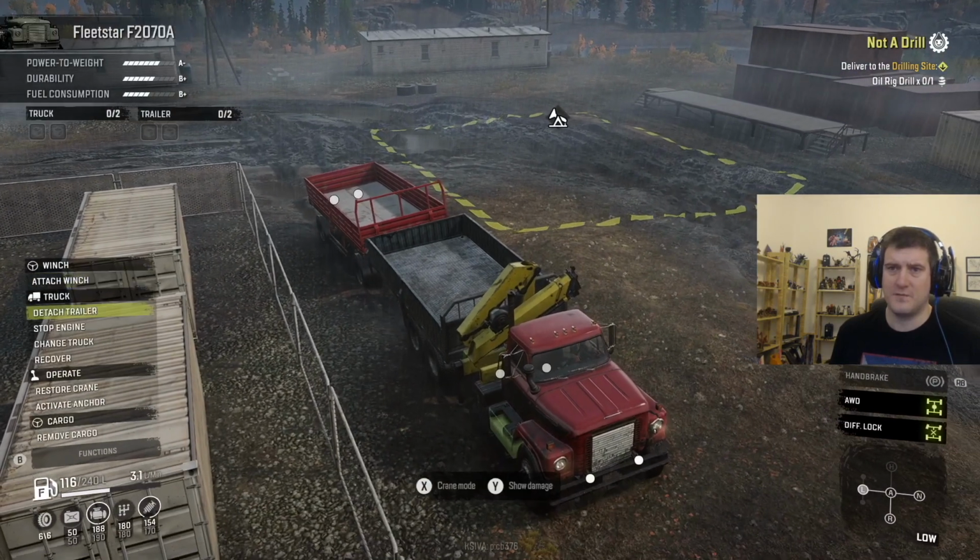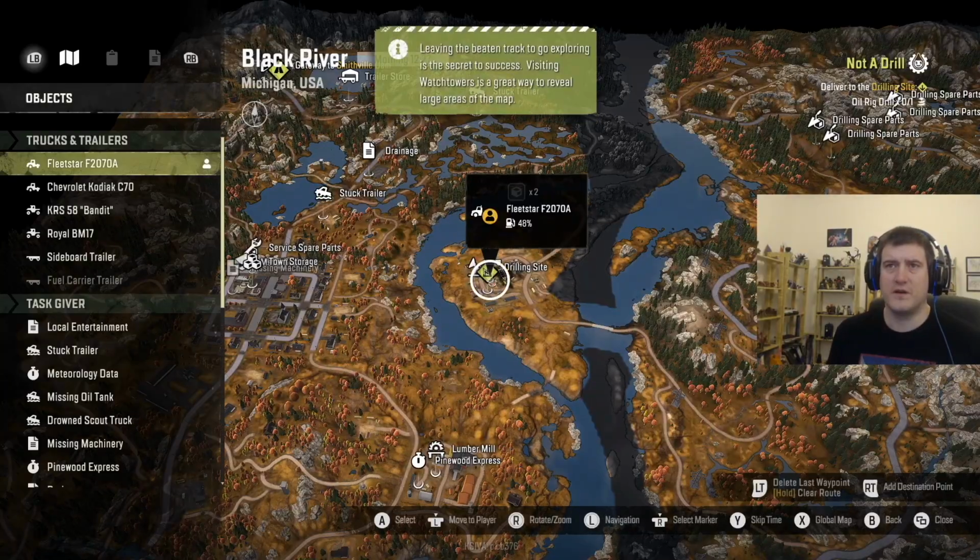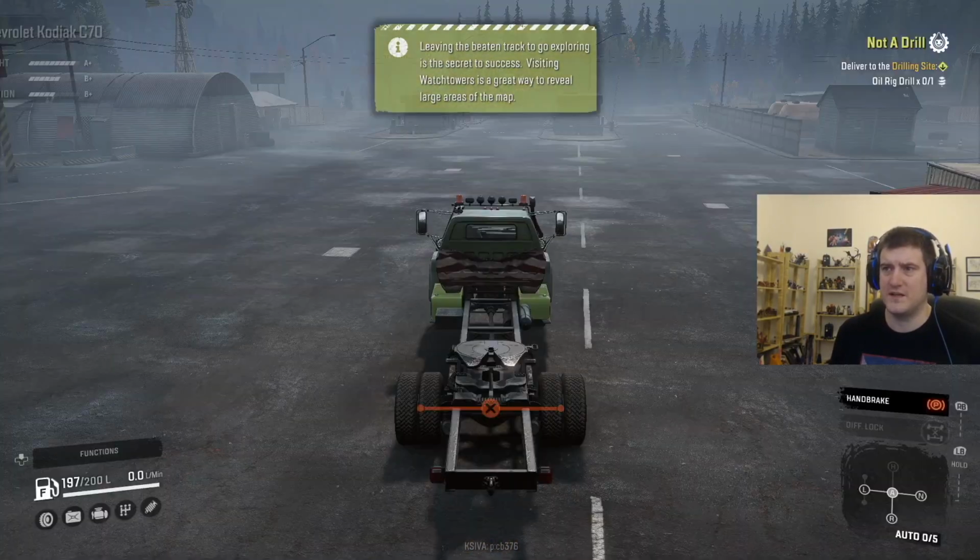So, park the Fleet Star here. Engine off, handbrake on, and we are going to switch over to our Chevy.